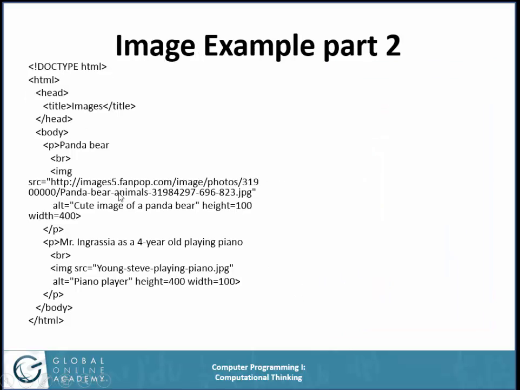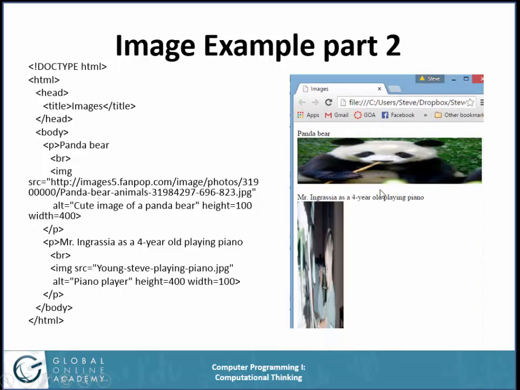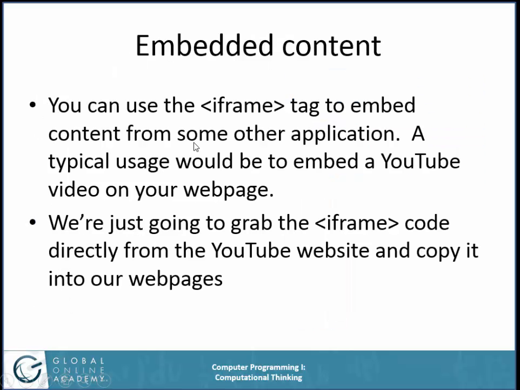Now, what if I do this and I say height equals 100 and width is 400 on the panda? And what if I say height is 400 and width is 100 on the piano player? Then I get things that are stretched horizontally, stretched vertically. That might be the effect you want, but I'm guessing that most of the time it isn't. So usually specifying either height or width is going to be what you want.